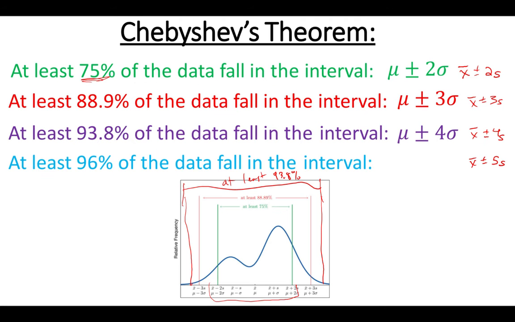Let's look at another one. A newspaper has an average of 525 responses per advertisement, and the standard deviation of this study is 30. So we're going to determine which Chebyshev interval in which 88.8% of the data will fall within. So let's look at our little chart. 88%, actually it probably should be 88.9%. I think I just made a little typo there. That's 3 standard deviations of the mean.